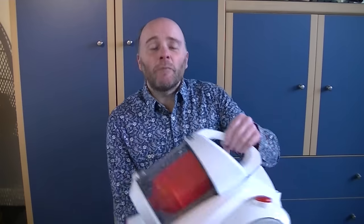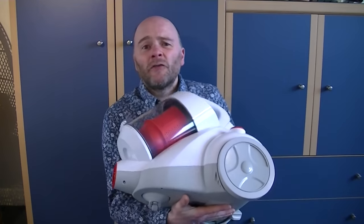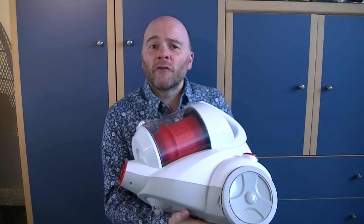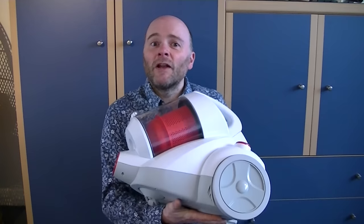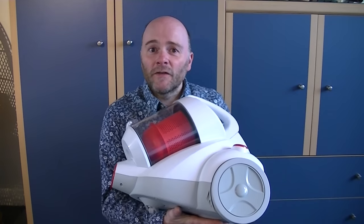The model I'm testing for you today is a cheap bagless cleaner by a company called Goblin. Now as far as I know you can only buy the Goblin brand in Asda stores in the UK or online of course from asda.com. This is a cheap machine, normally retails for around £45, but I got this on rollback for £25. Obviously the time you're watching the video could affect the availability and of course the price of this cleaner.